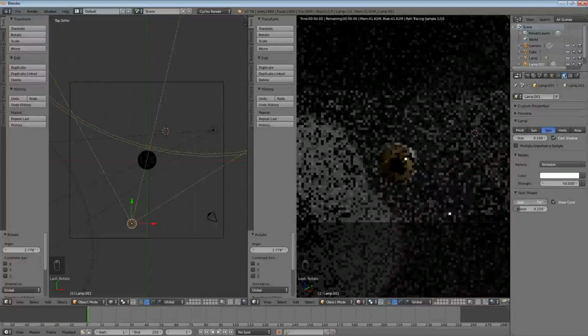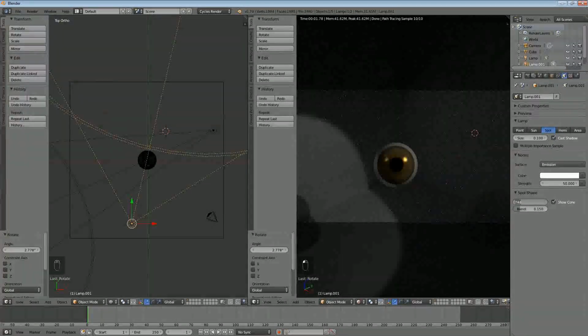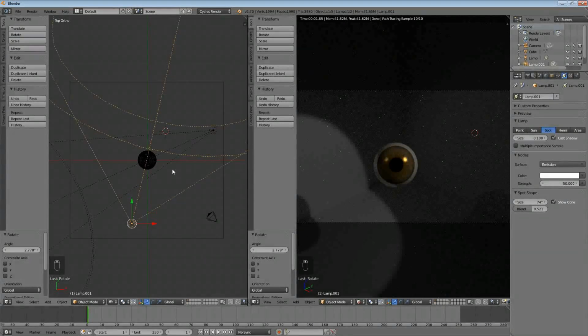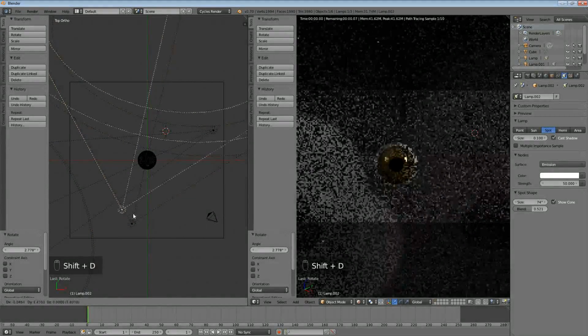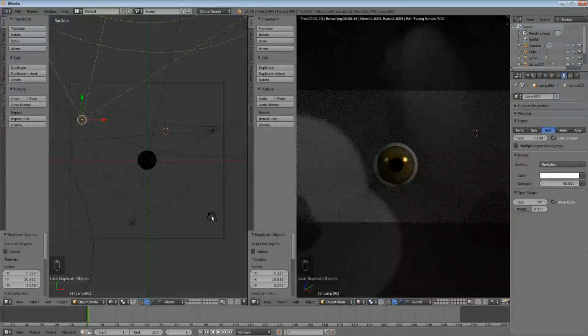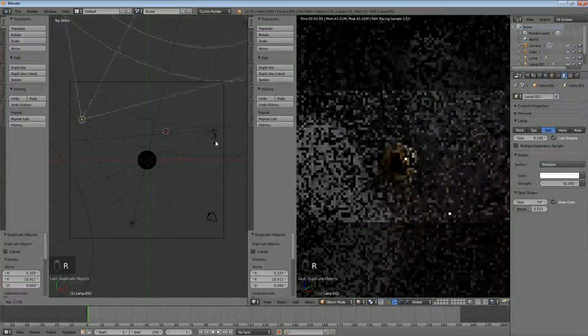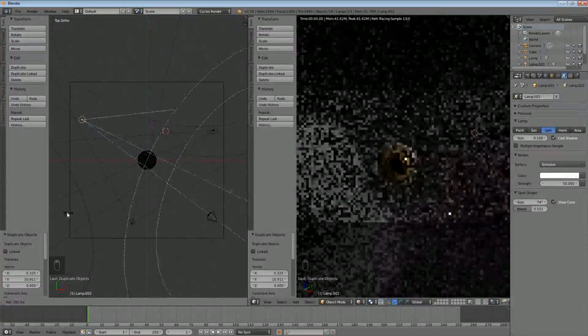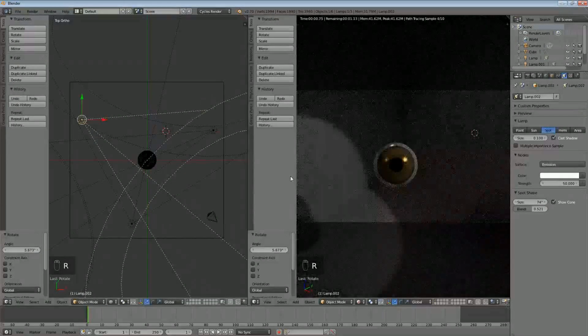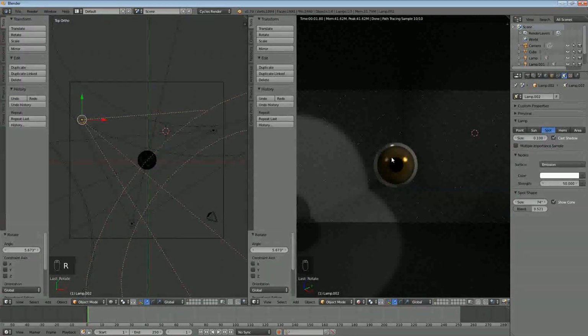Then I'm going to increase the size and also the blend, as it makes the cube around it seem brighter. We are playing with 3-point lighting. To finish the third light, we have 1, 2, let's hit Shift D one more time and move it over behind. So it's almost going to be looking right at the camera. Hit R and rotate the light. Rotate it so that it is looking at the light and that you now have a 3-point lighting.